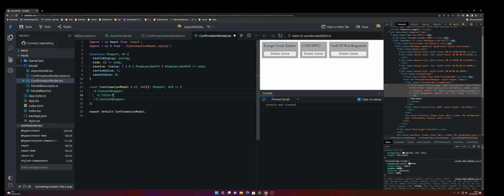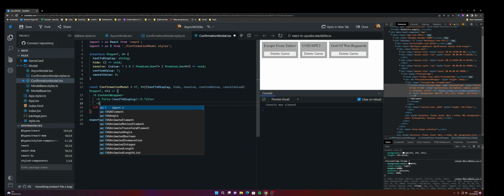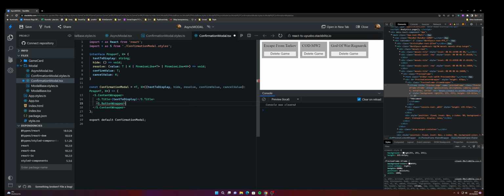I exported these. So that's gonna be ContentWrapper, I believe. Oh, no closing tag. Oh, yes, of course. Okay, so that's our content wrapper. As title, and that's gonna be the text to display. So let's get all the things that we need here. So text to display, close this. Okay, and below we have button wrapper, close this, and here we'll define our buttons.